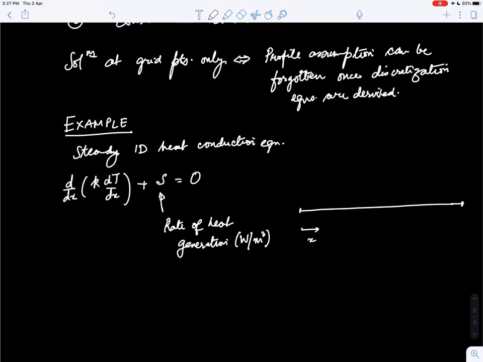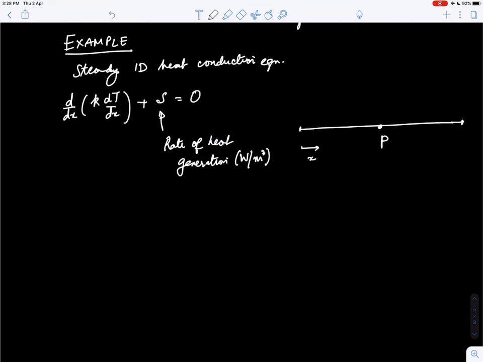Okay, so remember this is a general equation. We are going to be solving this equation at different grid points. So the way the process works is that, let's say we are at some general grid point P. The idea would be to write the discretization equation from the governing equation at this point P. Just to elaborate further, let's say this is the point P on the domain. We divide the entire domain into a finite number of volumes, control volumes.